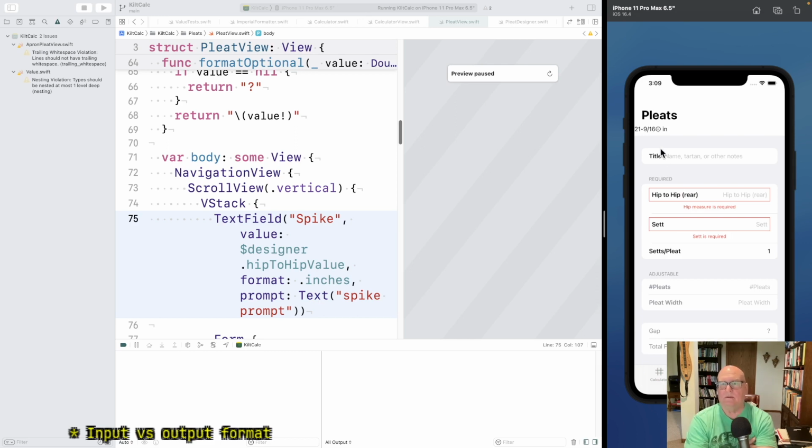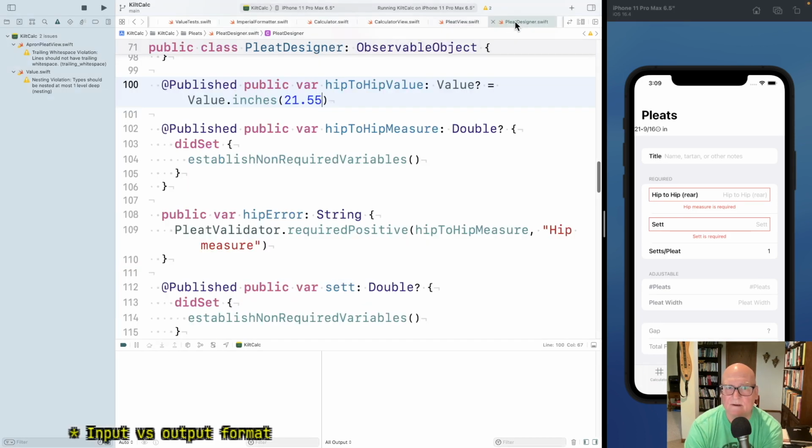Wait, 5.5? Okay, so 16th is 0.0625. So yeah, that's a 16th minus. So it's okay writing them out. It's just they won't enter them in.